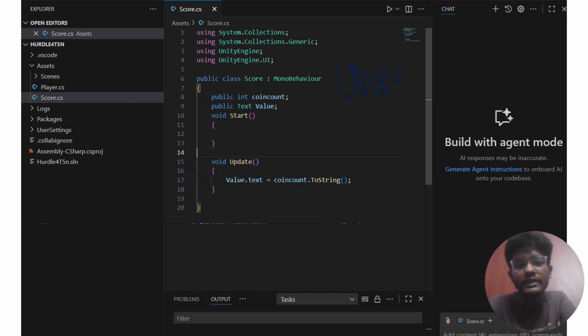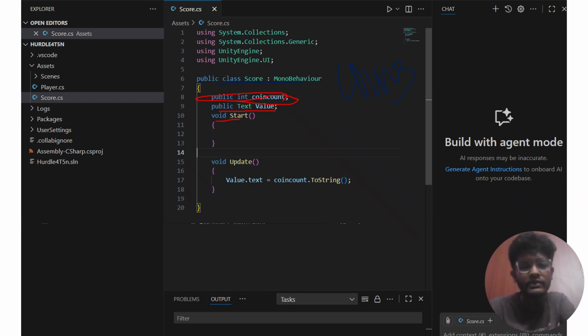For coins it must be the same: using System.Collections, Generic, UnityEngine, like that. Public class Score : MonoBehaviour, and then public int coinCount, we are using here as the coin count, and then Text value. For increasing the score, it will change the value of the text, so that is what we give there.